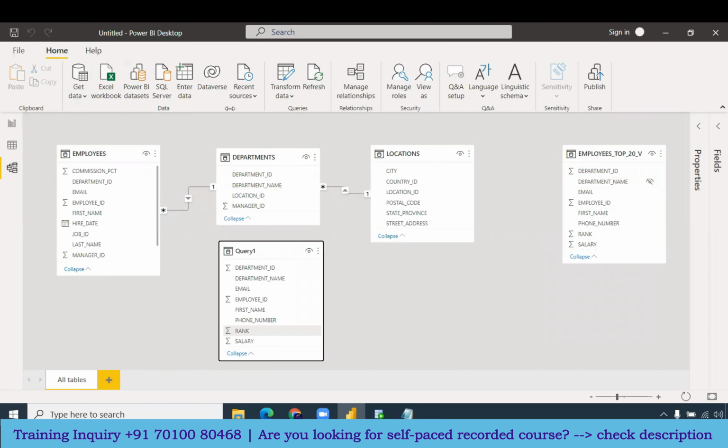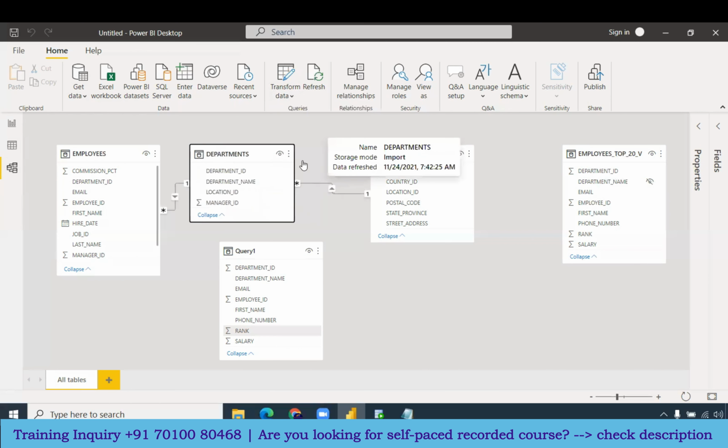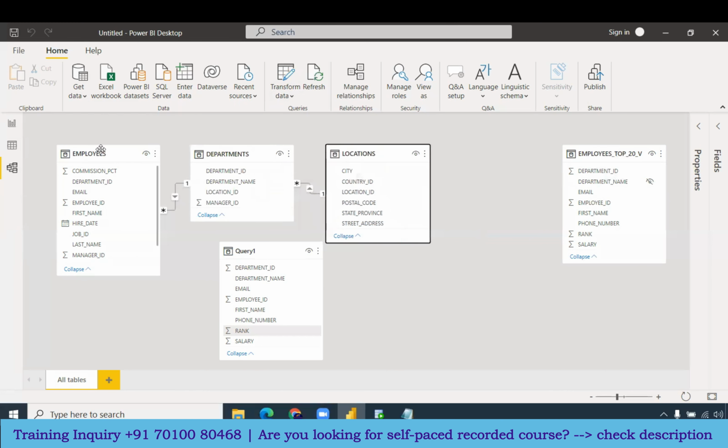When we are bringing the data, you can click on transform also. This will open the Power Query editor. There you can prepare the data, transform the data, add some columns, remove some columns, all on the data transformations. Once you have done the transformations, they will be applied on this data model only. You can have other data sources like sample superstore or different data sources. I will give them to you, so that particular data you can also use, and we can create different kinds of use cases. So this is actually the data model we will create.